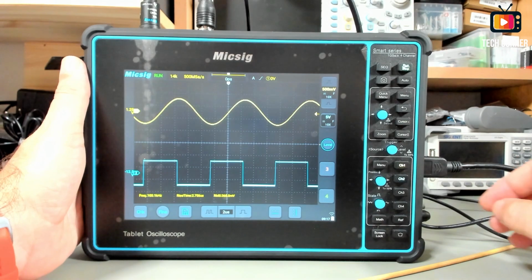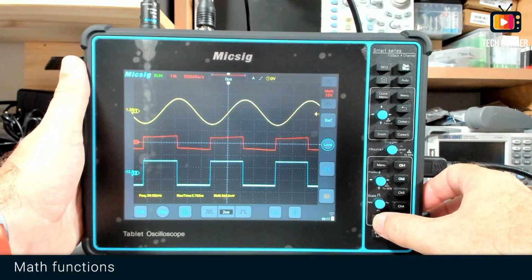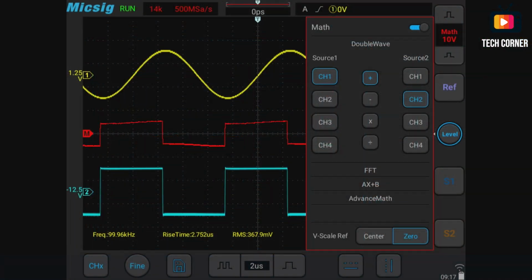Moving on. Okay, right now I will show you the math menu. In terms of the math menu, let me show you from the top.